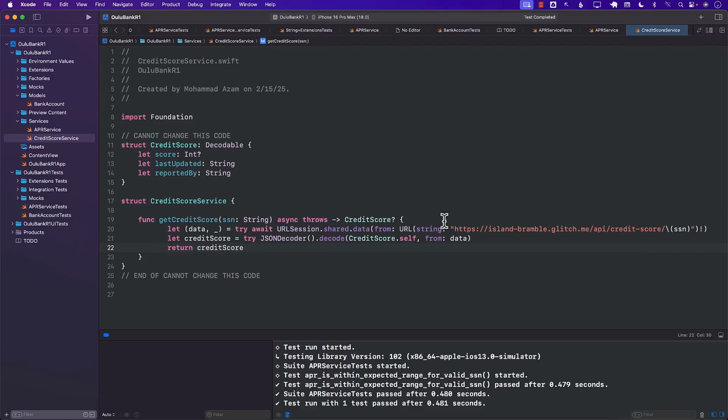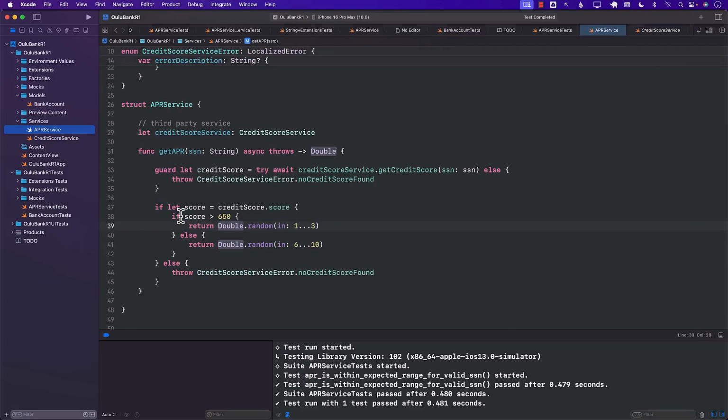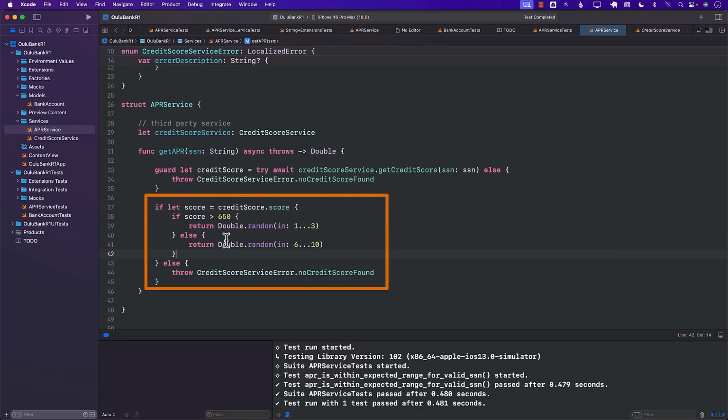And also this is a networking call. So anytime you're doing a networking call, it is going to make your services slow. So we want to avoid all of that stuff. Because the only thing that we're trying to check right now is when you get this credit score from wherever, then we are able to calculate the actual APR. That's what we are doing.